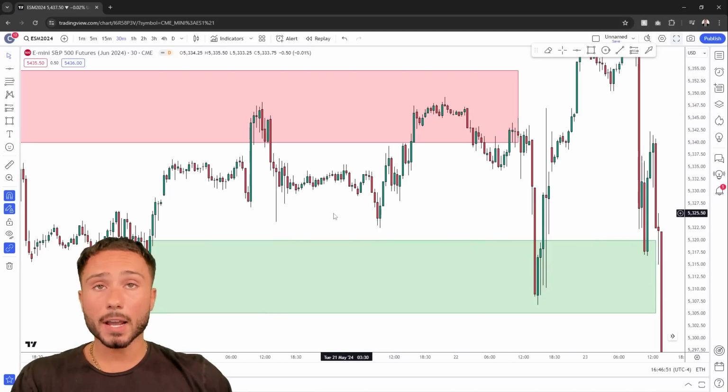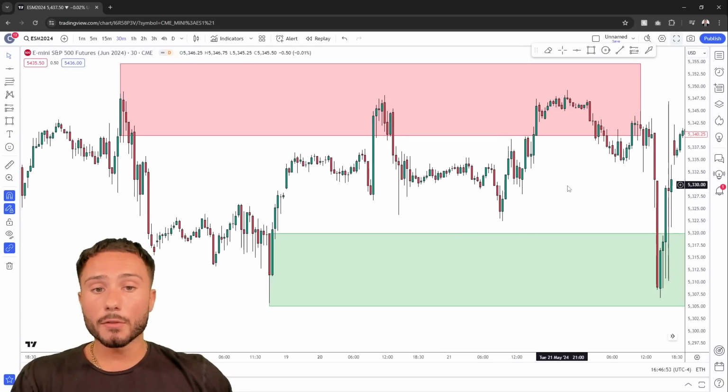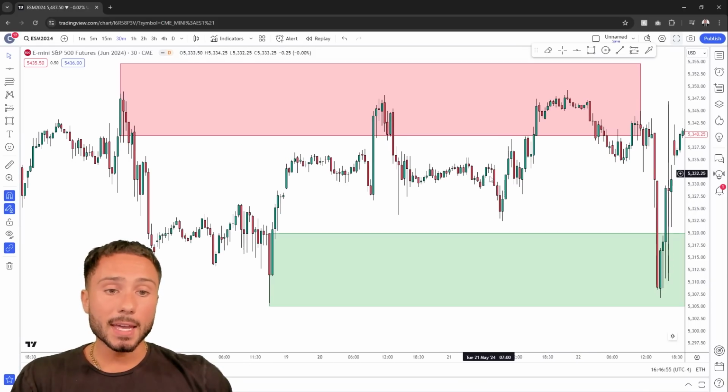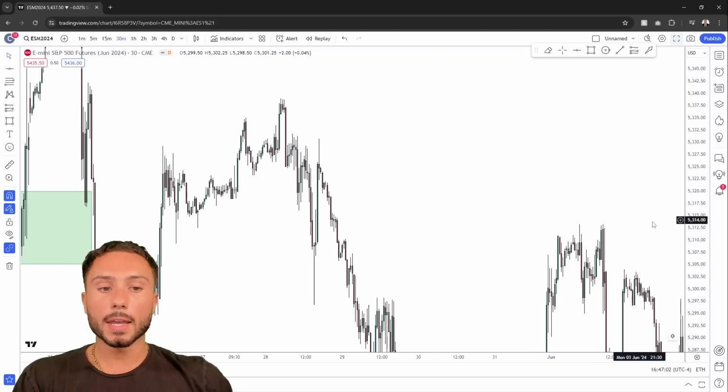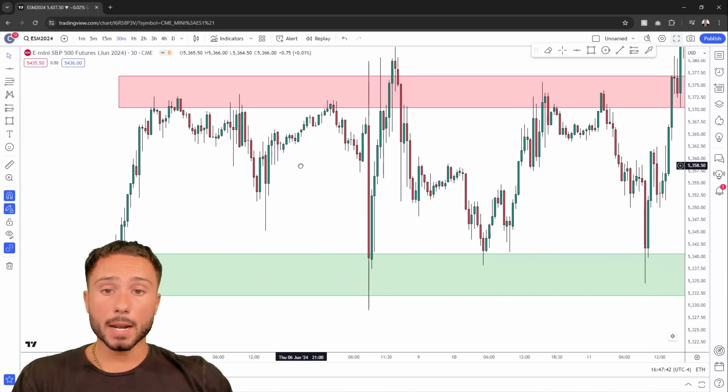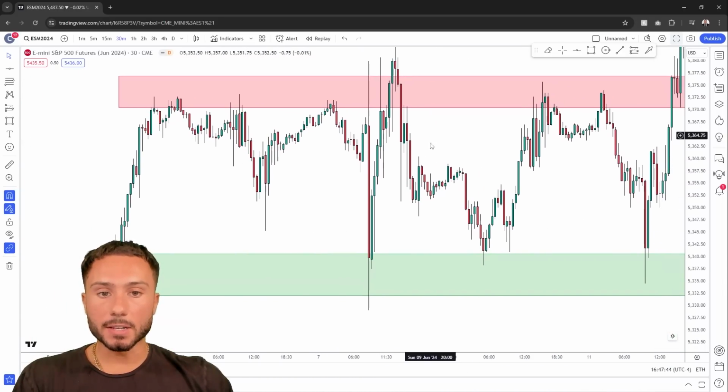Because what might look like a really good setup in the middle of the range could go one of two ways: A, the market keeps going down, or B, it reverses in the middle of the range and then rallies up. So I find it to be very low quality if you trade in the middle of the range, the white space, or the noise.